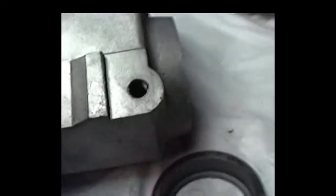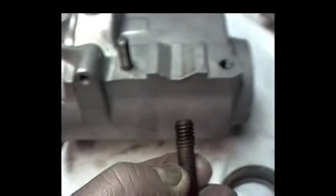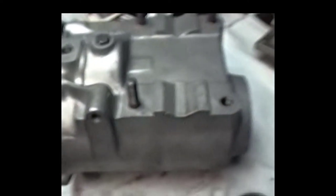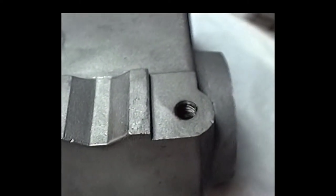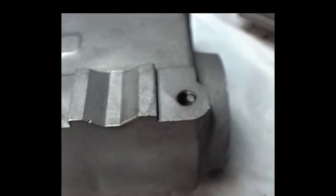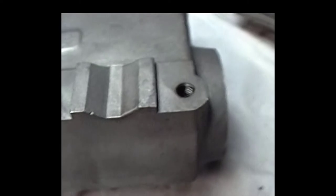Now there's also on the bottom, as you can see, this stud here was pulling out, so I'm going to have to do some work on that. A lot of times that stud there will go, because that's where a lot of the torque force is on. There's a stud right here. And I'm going to have to probably go to an oversized stud on that, or whatever I fix it with, I'm going to have to do it right. But anyway, we'll get back to that later on.